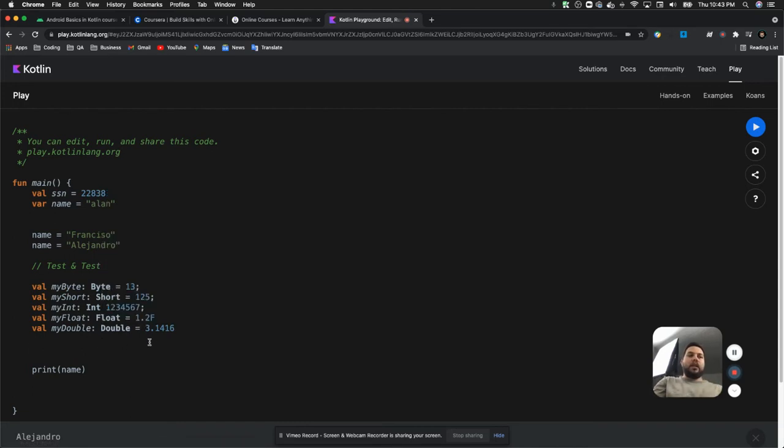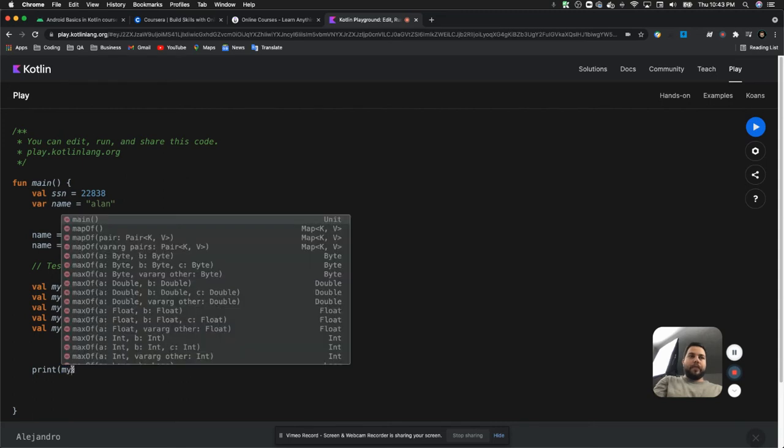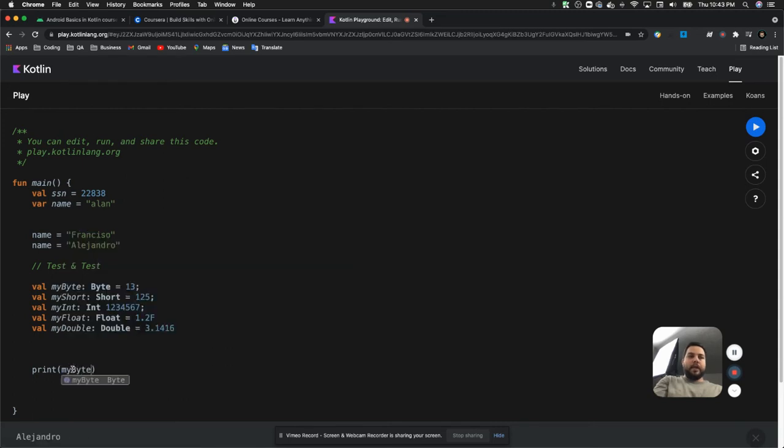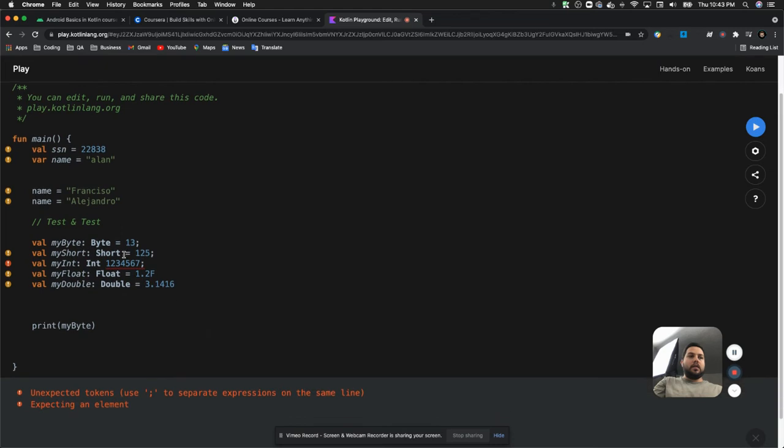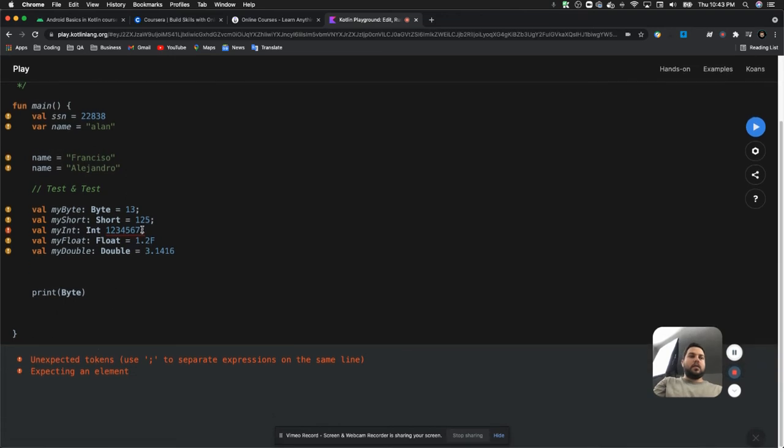Then if we print all these statements, we can just print one by one. We can do my byte, right? We can print it. Let's see, expecting. In this IDE, it doesn't like this.